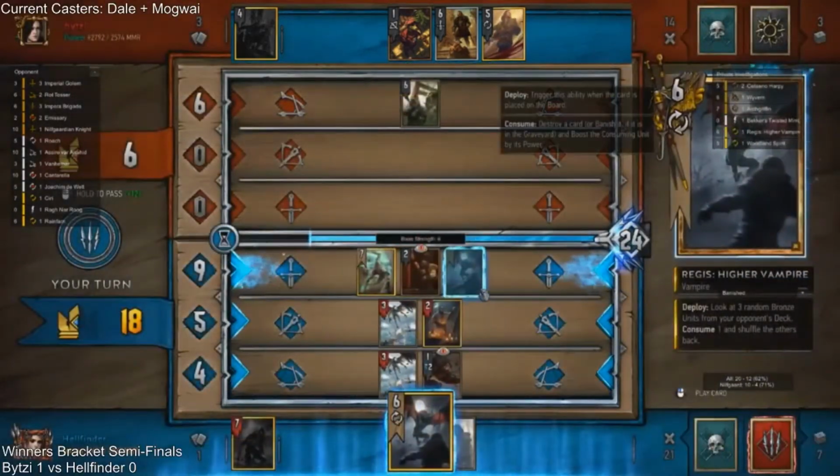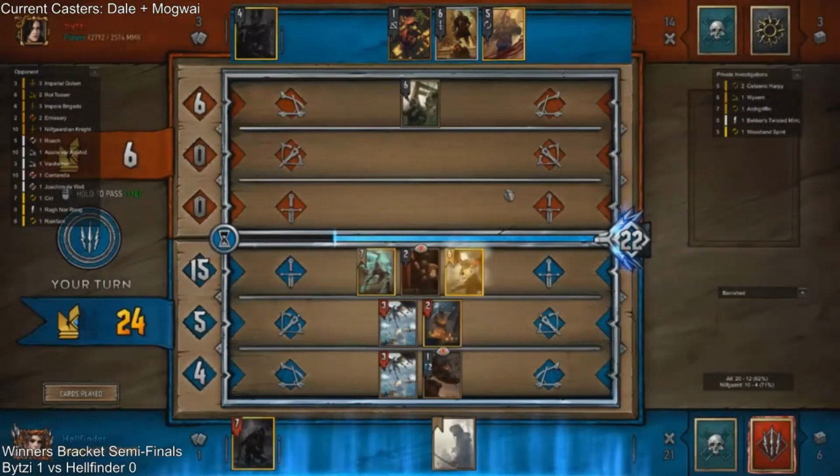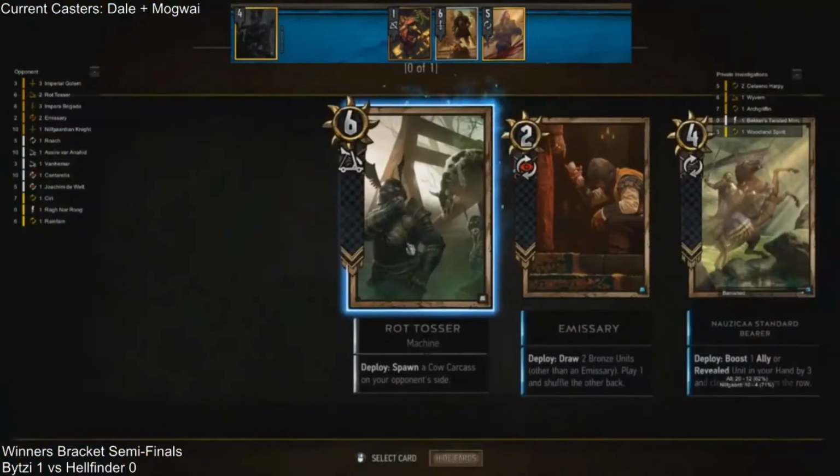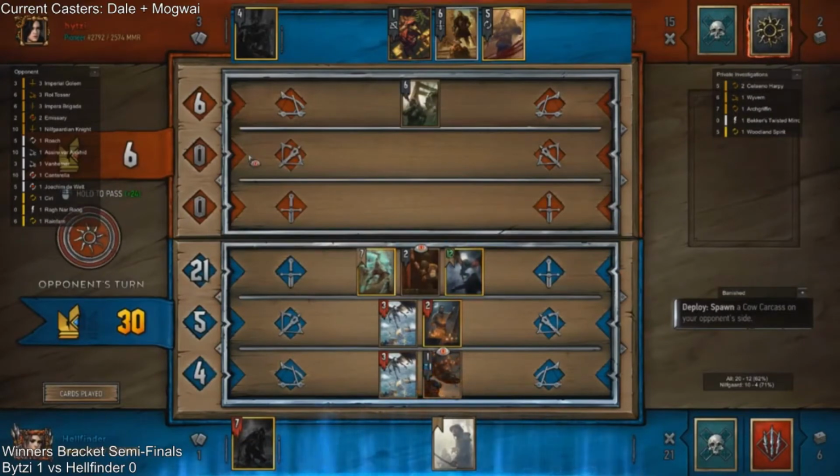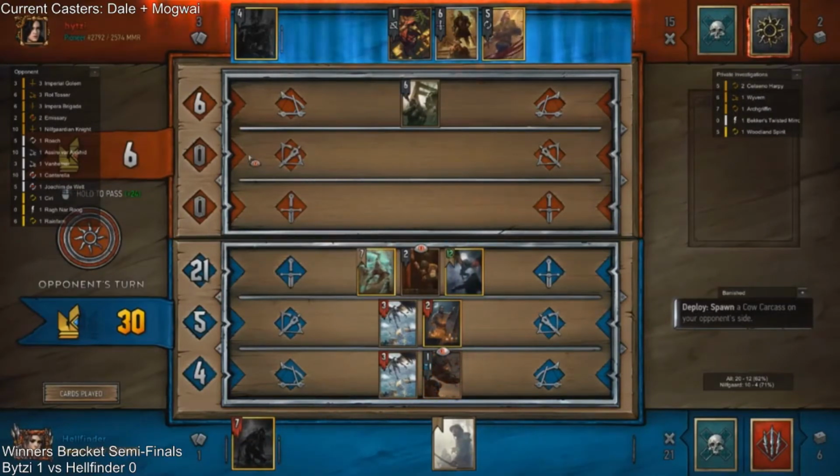He checks his tracker to see which bronze cards are reasonably left, and there's probably a Nilfgaardian Knight stuck in there, but maybe not. Pulling that last Rot Tosser. Yeah, I mean, technically it makes sense, but the Nausicaä Standard Bearer is also very devastating for him, potentially, so he's got to be careful here. Well, actually, sequencing is key.